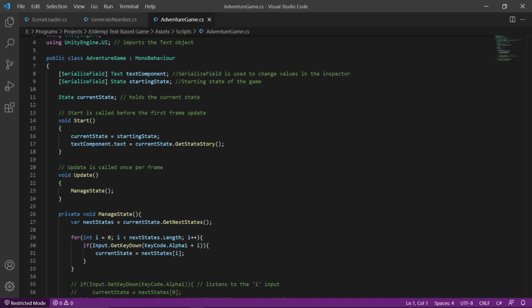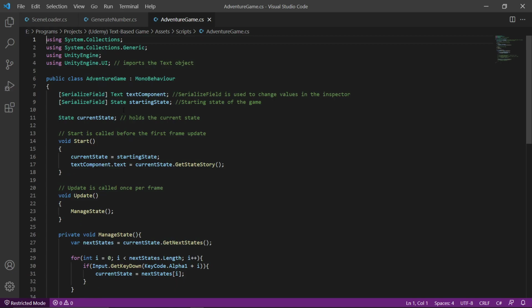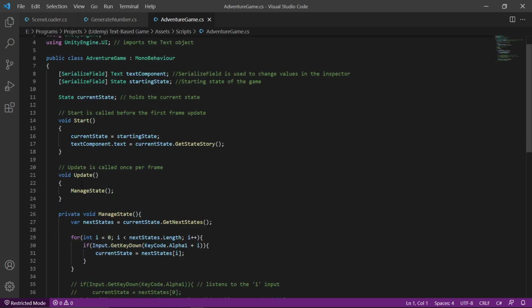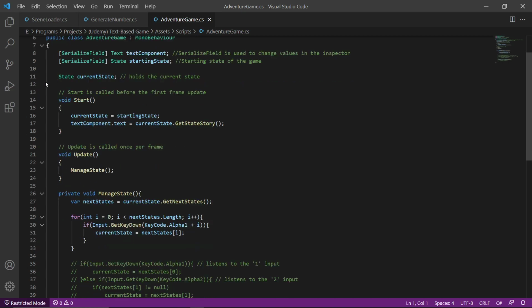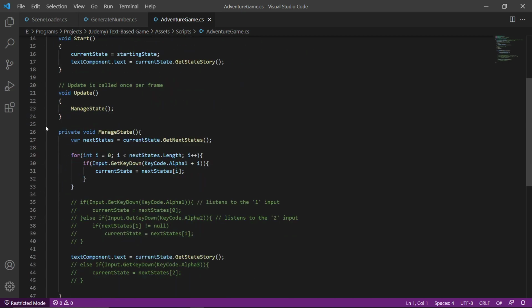So we just gotta update the. I think this is the one we need. So we'll have something like this where we get a text, but we shouldn't be serializable because, well, we're not really entering. It has to be randomly, or it has to be generated dynamically, right? The text component dot text equals current state dot get state stored, which is part of our state class. And then we have it up. So we do need a start and an update where it says managed state.